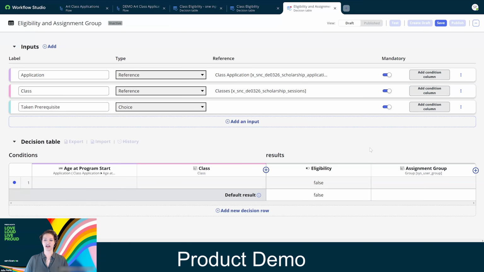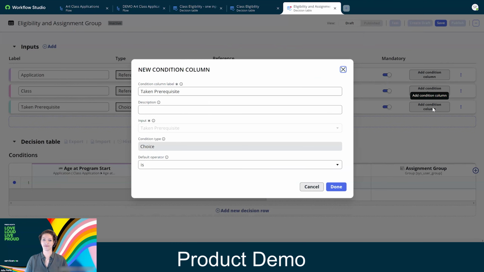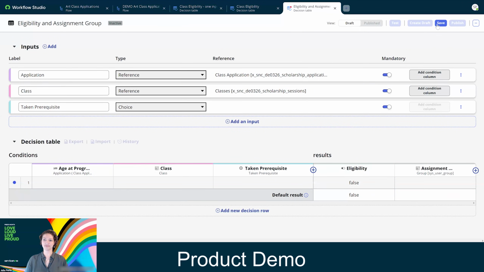Lastly, we'll add a condition column for whether the applicant has taken the prerequisite, and that's going to be a choice. Whenever you have inputs that are not a reference, it's a little bit more straightforward because there's a one-to-one relationship between that input and the column in the decision table. Here we can just take a look, make sure everything looks good, and then add the column.